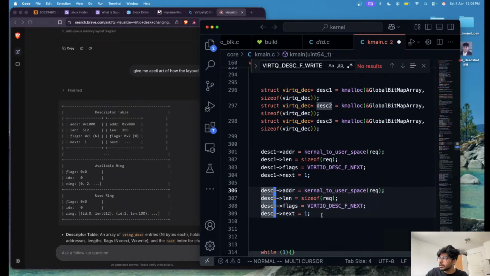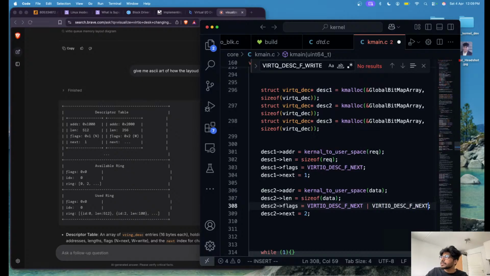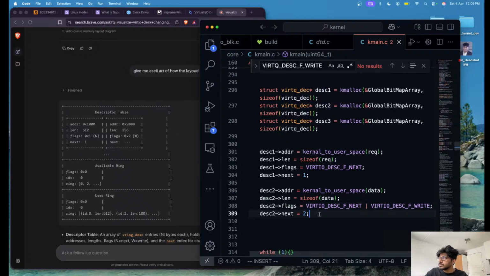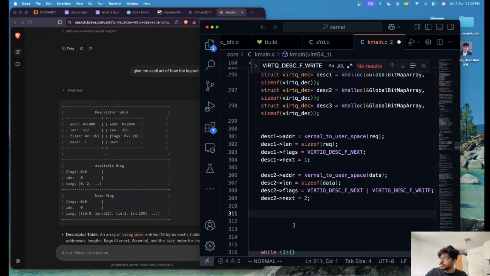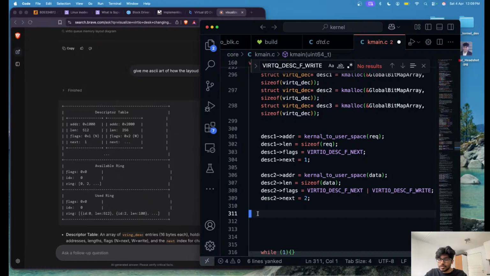Okay. And this should be 2, and this should be data, and this should be also data. Here we also have to put next, which I write requests. Now we again take the entire thing and put it here.